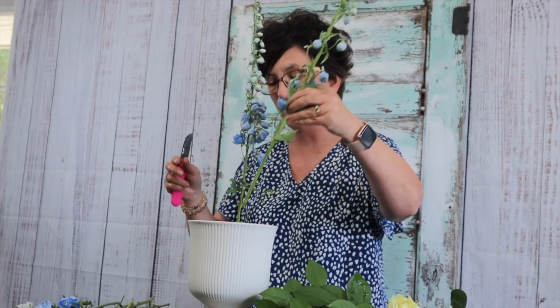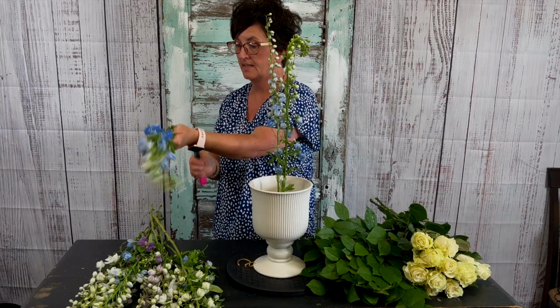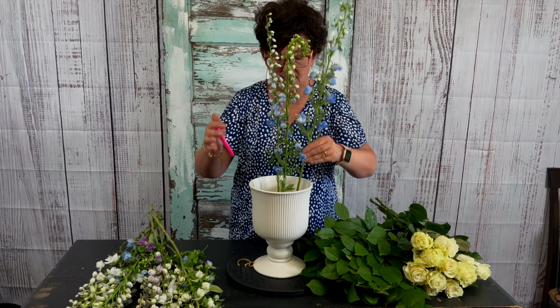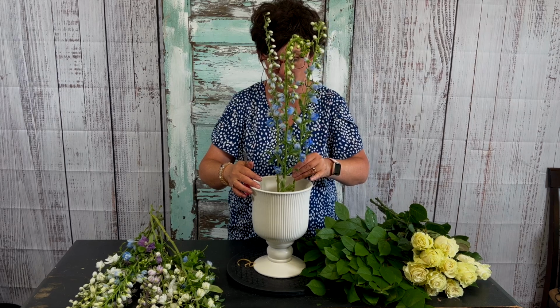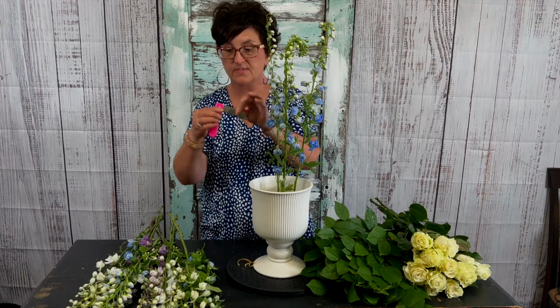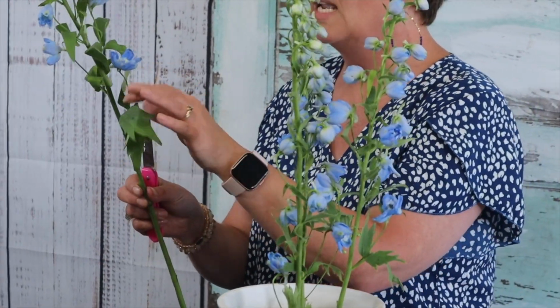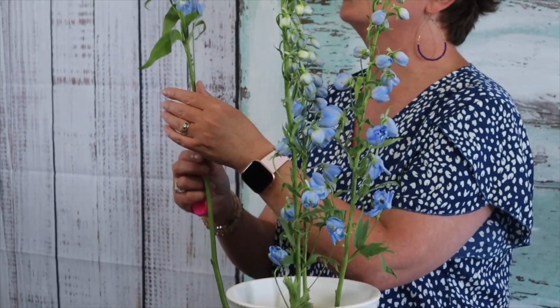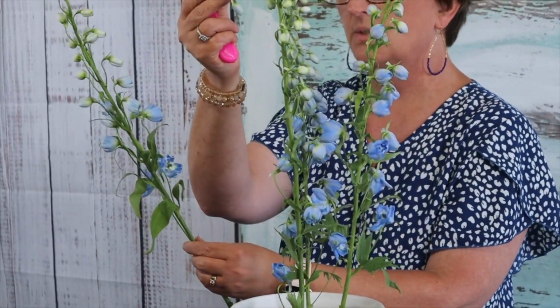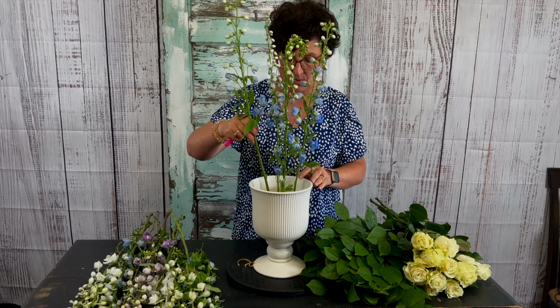So I'm taking each of these stems and cutting them and pressing them right down on to that pincushion base. I'm using my floral knife. This is my favorite floral knife. I actually ordered it on Amazon, and it's a folding knife, so it is a wonderful little paring knife for floral design. I'm taking and removing any of the blooms that might be broken. Sometimes those little blooms break, and so I'm removing any of those blooms that might be broken.